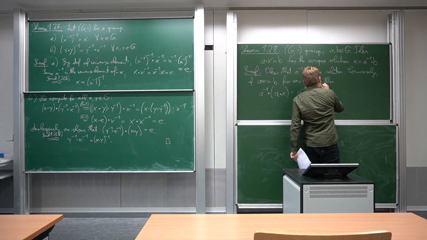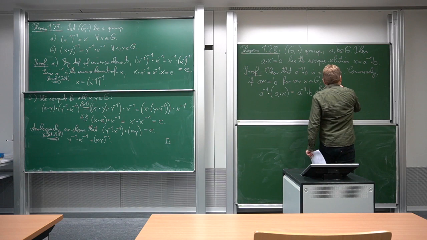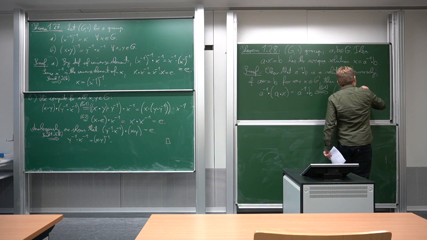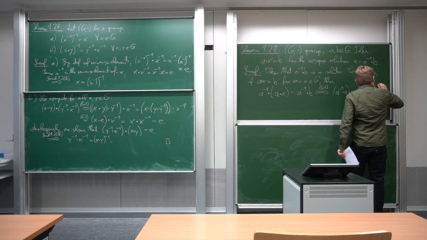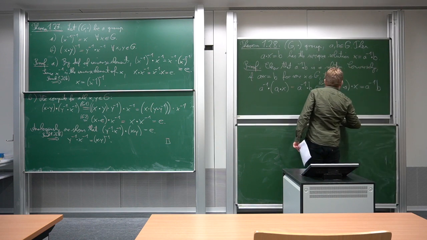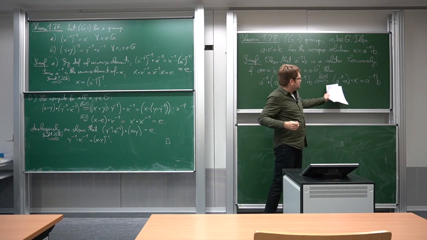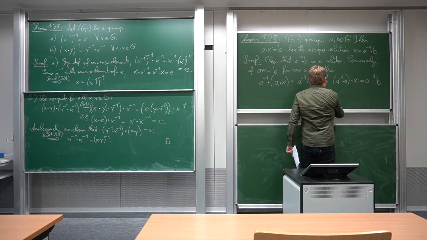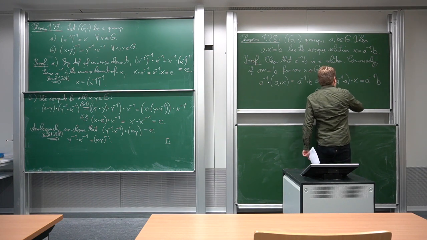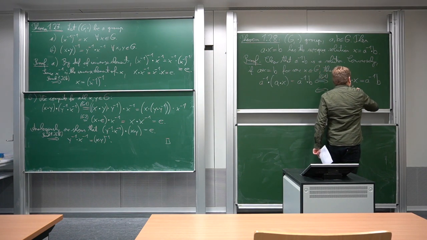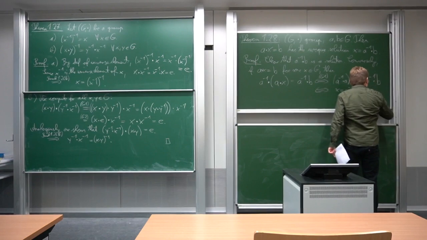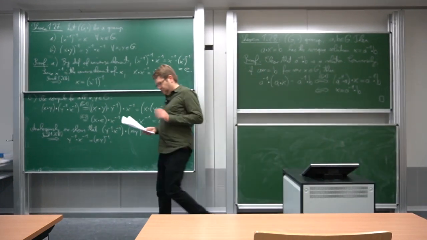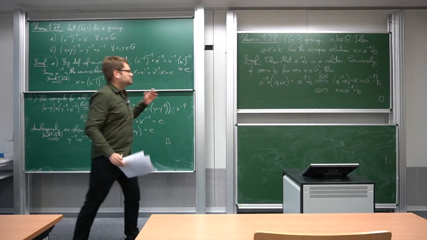So this is again in G, and we get (a^-1 times a) times x is equal to a^-1 times b. And we know that this is the neutral element, and multiplication with the neutral element doesn't change anything. So this is equivalent to x is a^-1 times b. And this is what we need to show. So these are some very basic and elementary facts about groups.